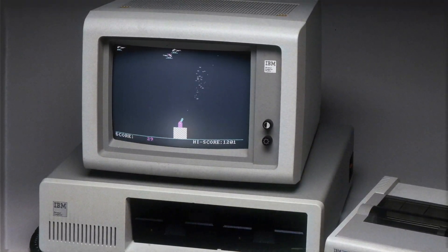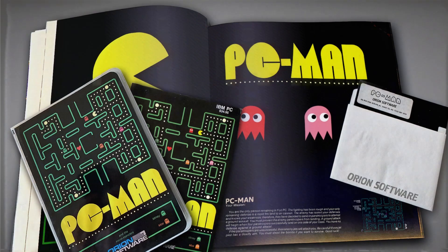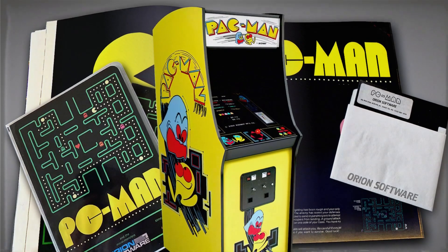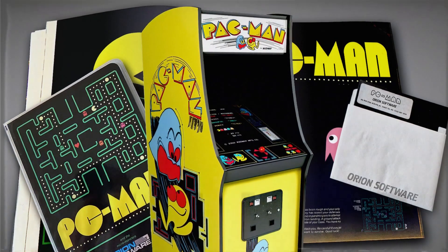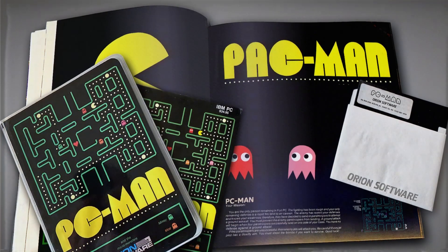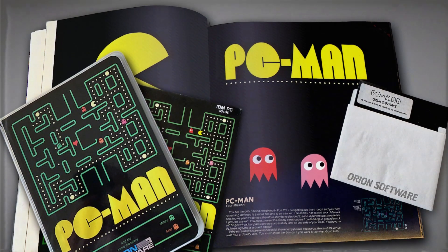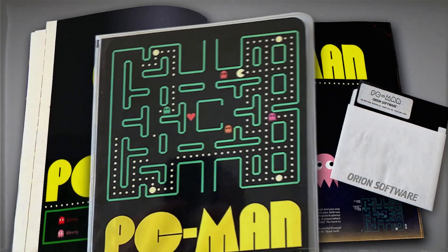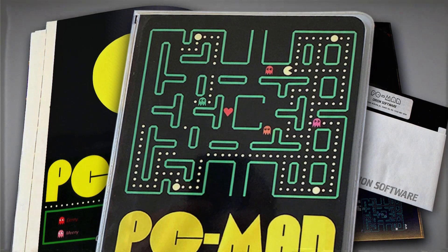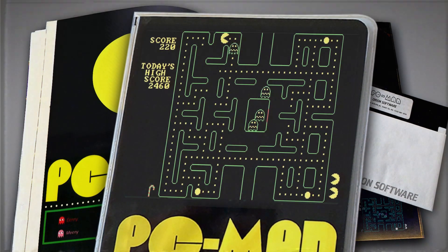Paratrooper was developed by math genius Greg Cooperberg when he was just 15 years old. Cooperberg's second title, PC Man — an unlicensed clone of Namco's 1980 hit Pac-Man — was also released in 1982. Copyright infringement didn't seem to be a big concern in the early 80s; it seems everybody would copy anything that looked good and make money doing it. Cooperberg removed the first letter in Pac-Man and it became PC Man — no resemblance to Namco's Pac-Man now, besides the artwork on the cover, which looks 100% like the original, just rotated 90 degrees.